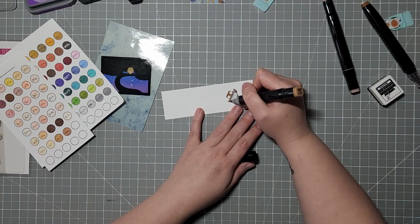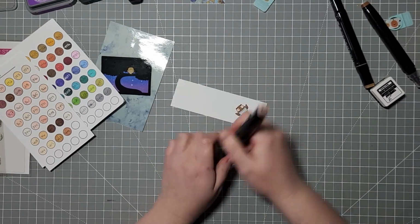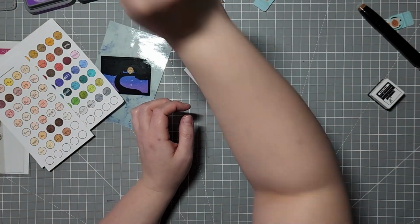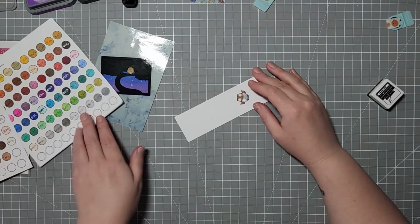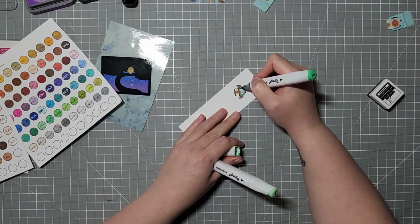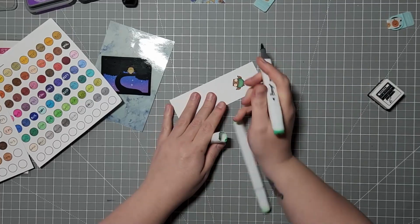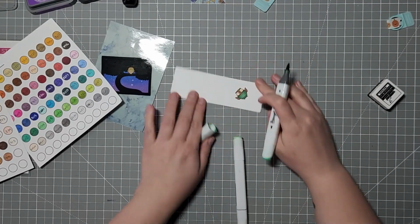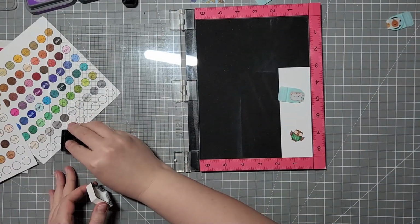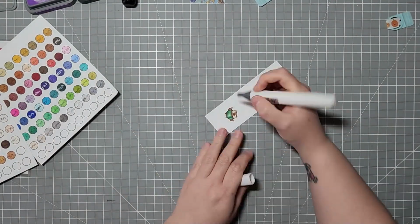Anyway, so I am just coloring the owl. This one has a sweater on, so I thought I would use greens. I try to make it slightly more teal a little bit later, but for now I'm leaving it as is for the card. And I'm just gonna end up fussy cutting this by hand. I absolutely hate fussy cutting, but I really didn't want to set up my machine for this, and it was fairly simple. I did end up cutting his feet off because I'm not gonna cut around those tiny little stick legs. And then I'll put the black marker around the edges just to make it look nice.